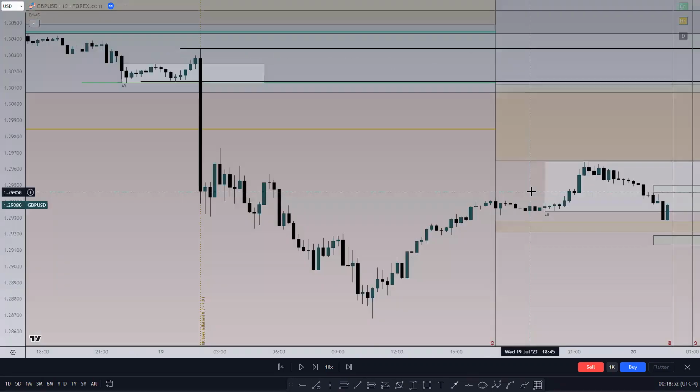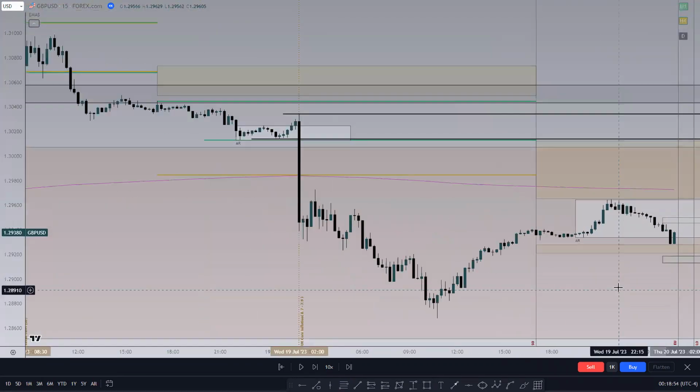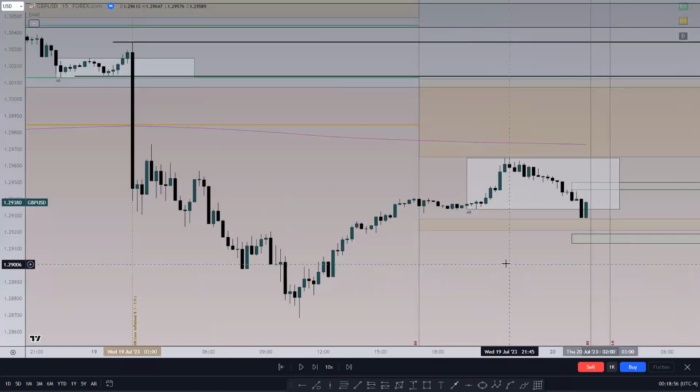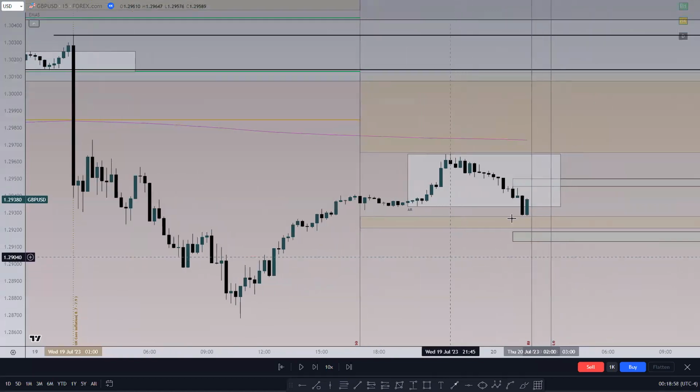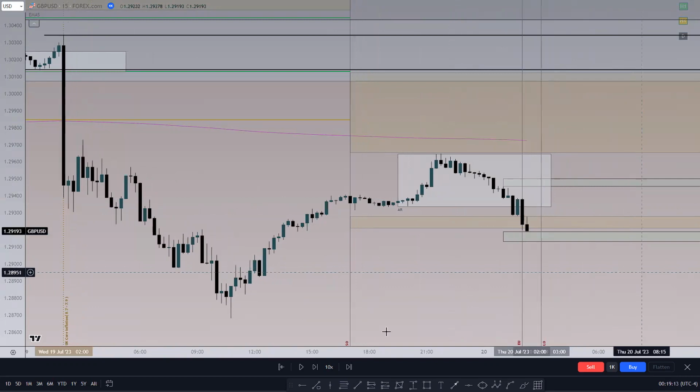So taking a look at the 15 minute time frame, what we're interested in seeing is what kind of setup we're going to get in line with either a potential bearish reset scenario or a potential bullish continuation to give us a third bullish expansion to the upside. So obviously what we're looking at here is a bearish break. This is our initial range that was formed. Price is giving us a bearish break outside of this range.